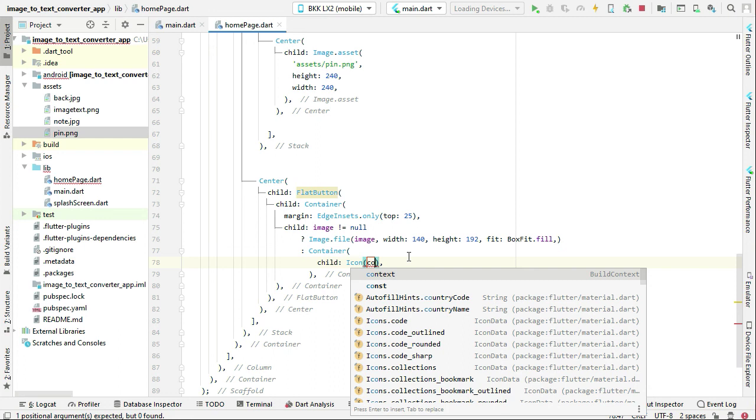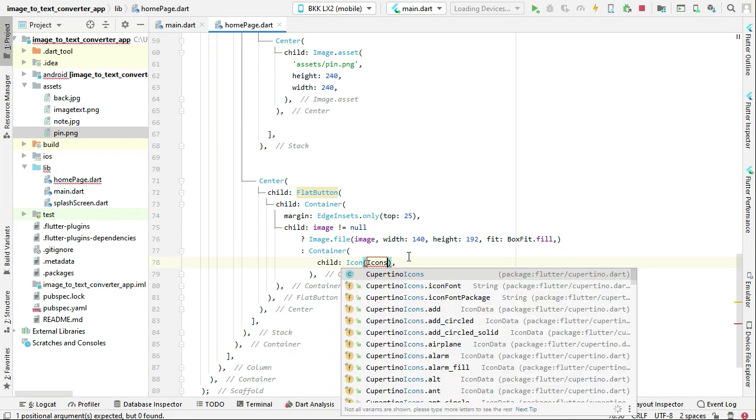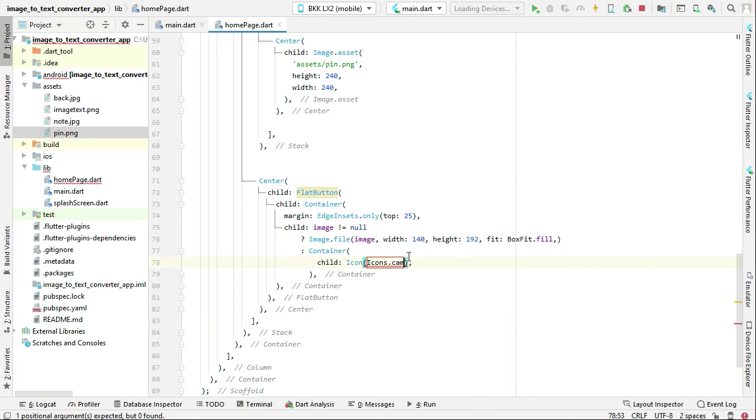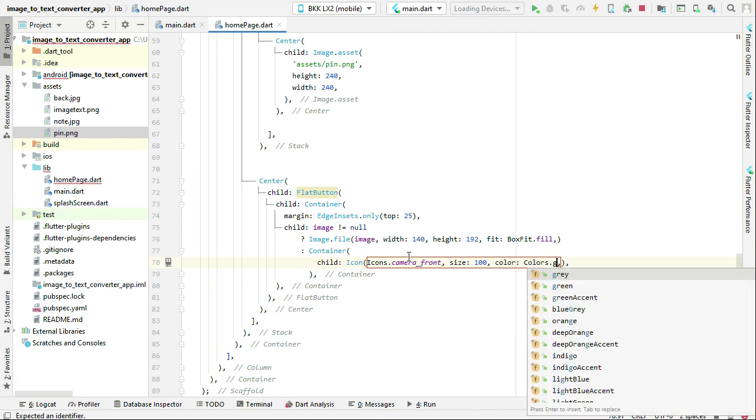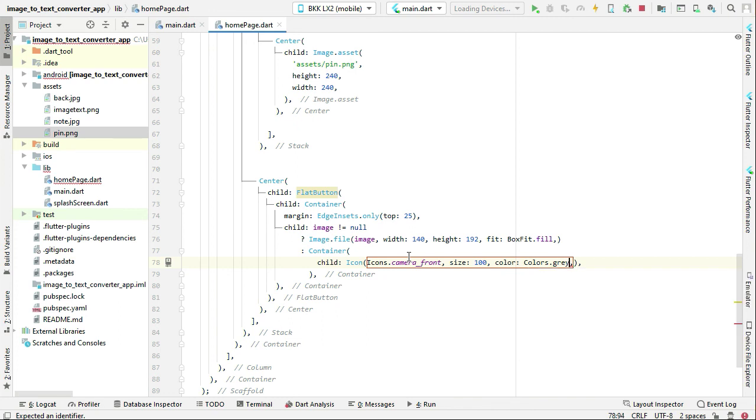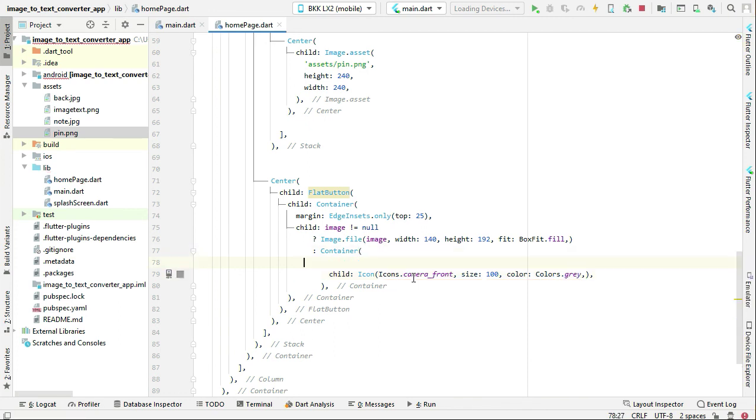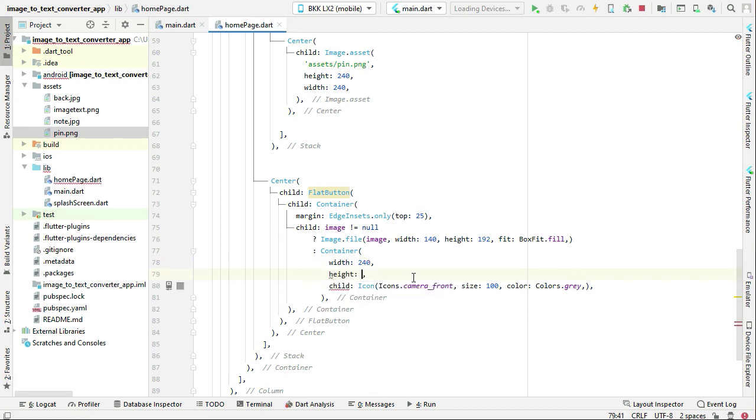First of all, the icon, so it is Icons.camera_front, comma, size will be 100, and the color for this will be Colors.grey, and the width for this will be 240, and the height will be 200.